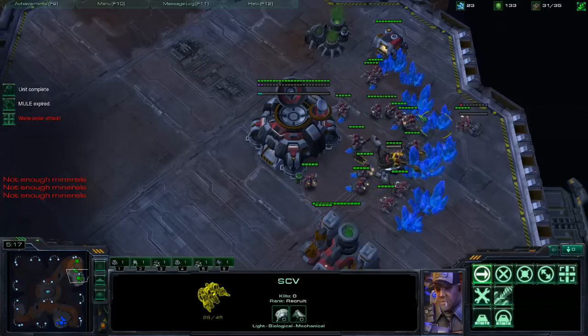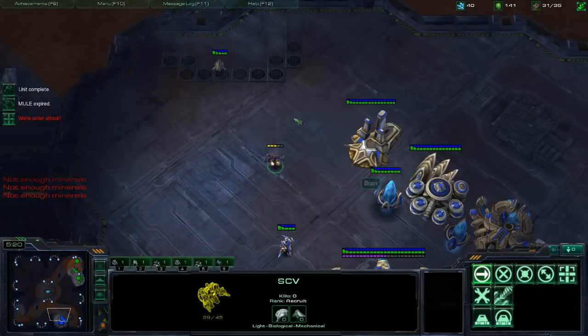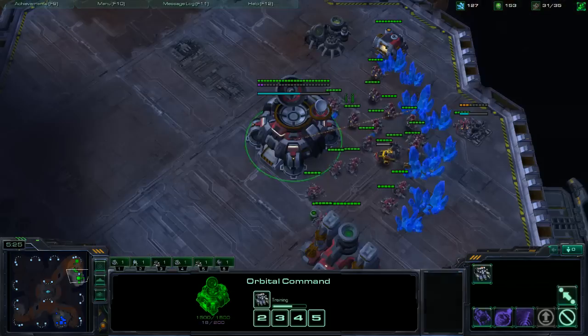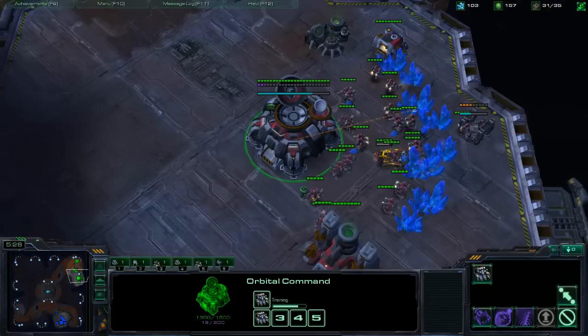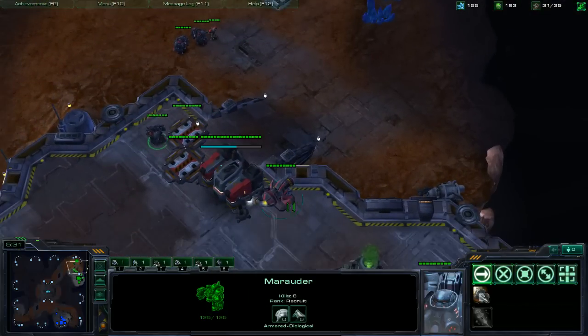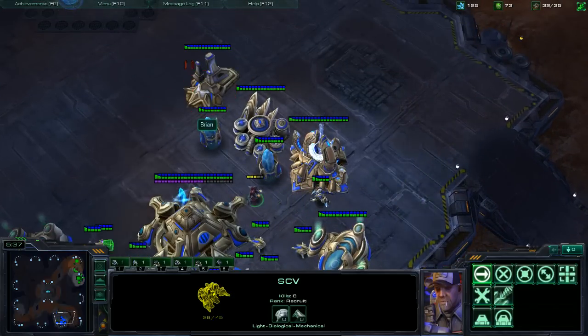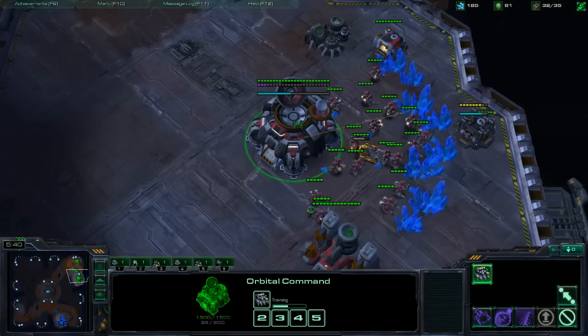Let's build another supply depot. And that is researching, so looks like it's going to be Blink. It would be weird if it's Zealot Charge, I guess. And you can tell if it's researching because the white lines, the white strips, show you. Look, the white strips are going up, so it's researching.